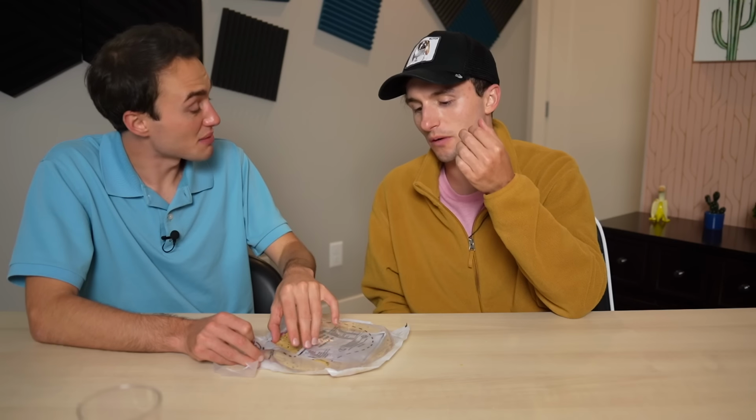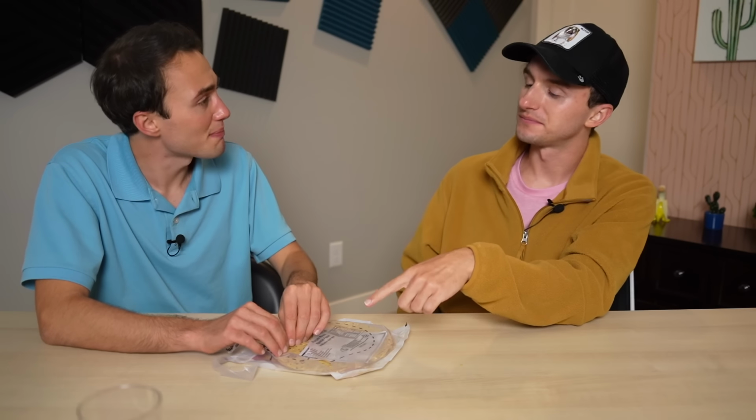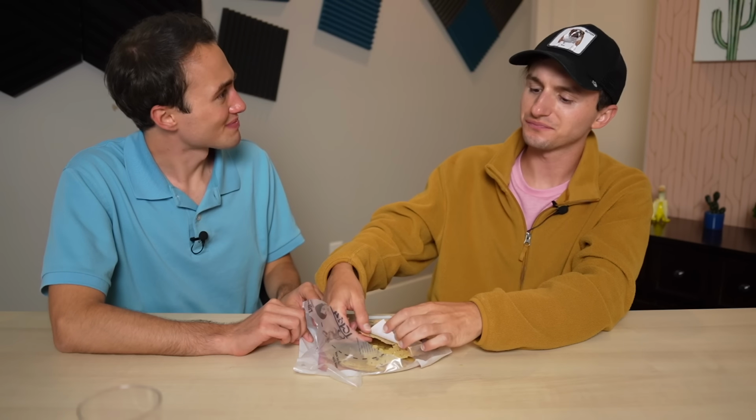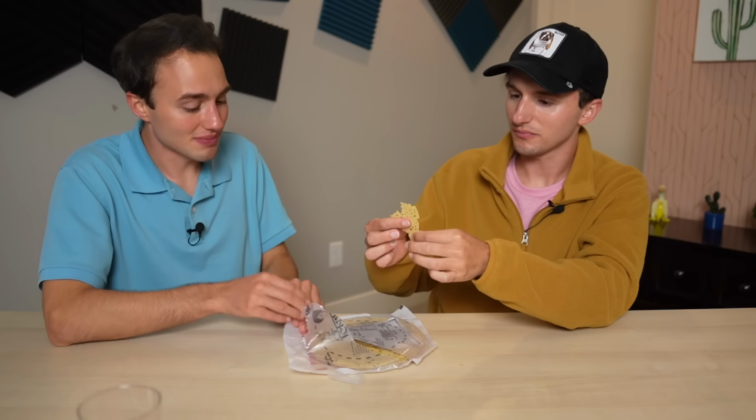Honestly, I like it plain. It just has those purple bits in it. So it probably is the thing from the restaurant, but they just fry it, right? Yeah. It's kind of spicy though. Mm-hmm. I love how it builds up over time. Yeah, I love the little bits with so much pepper.